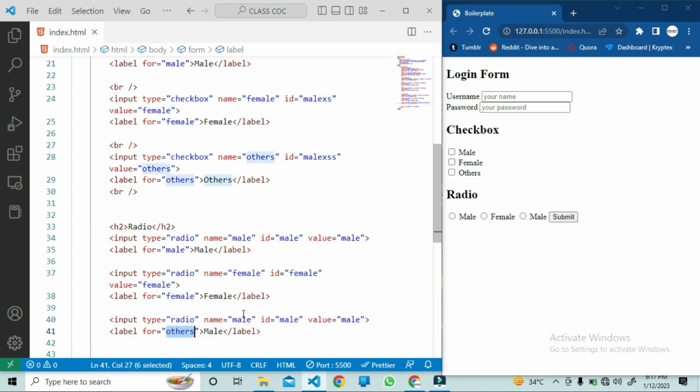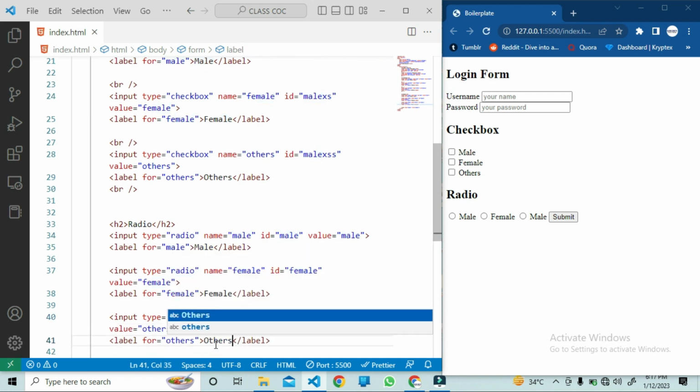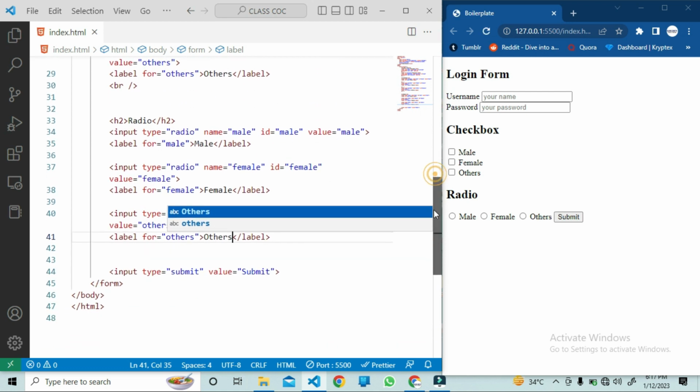So I'm going to copy this, put it here, here, and here. Here I'm going to change this to others.